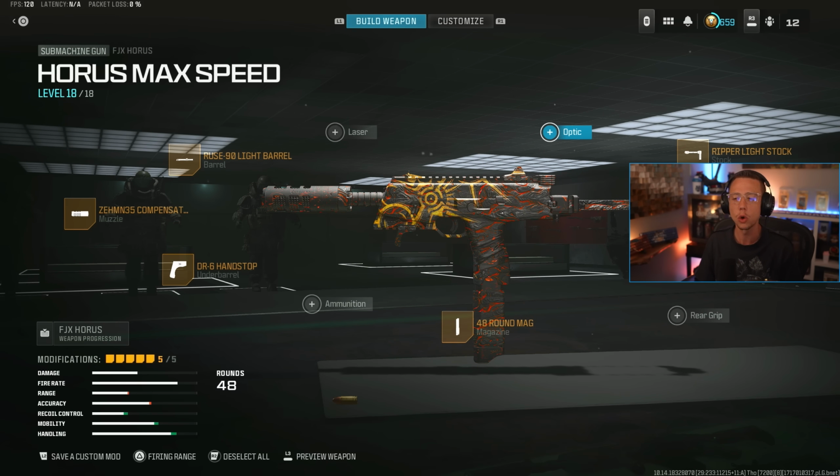I am also a little torn as to whether or not I should run an optic on this. I like NIDAR a lot, and I'd probably drop maybe the stock or DR6 for that. So if you really want that, that's probably how I'd approach that. But I like this build as well. It's very fast and it kills super quick.